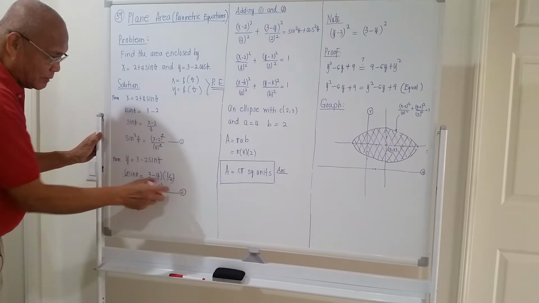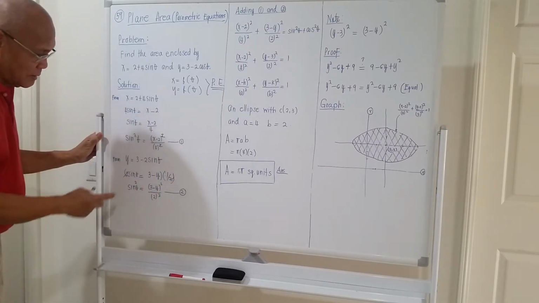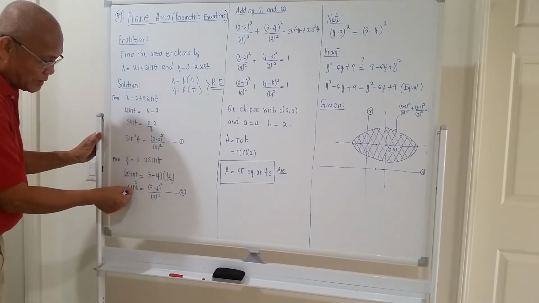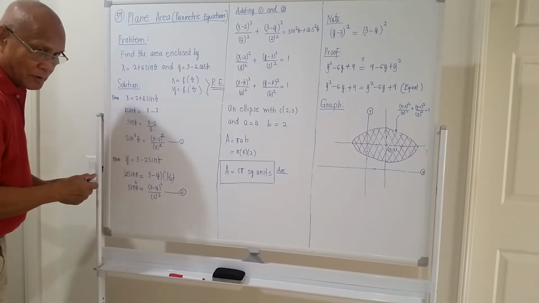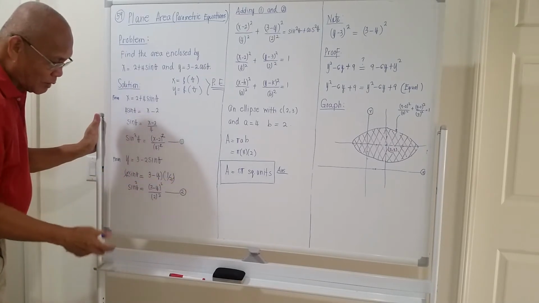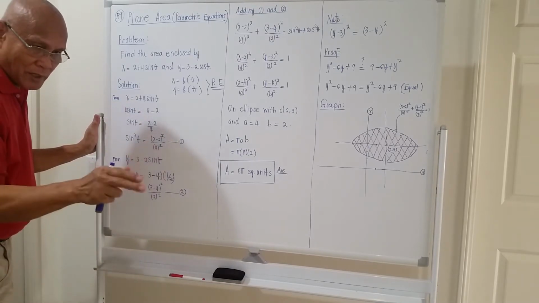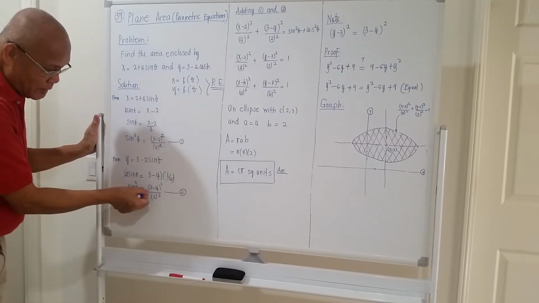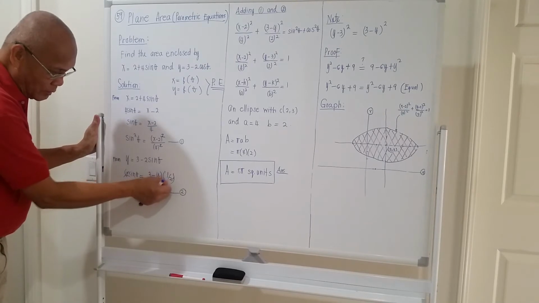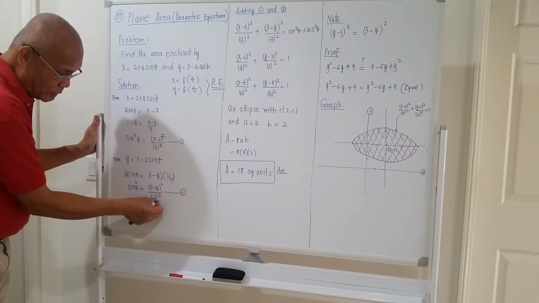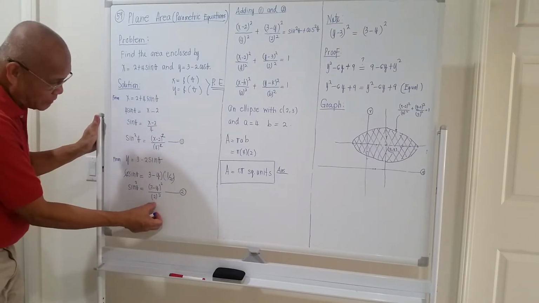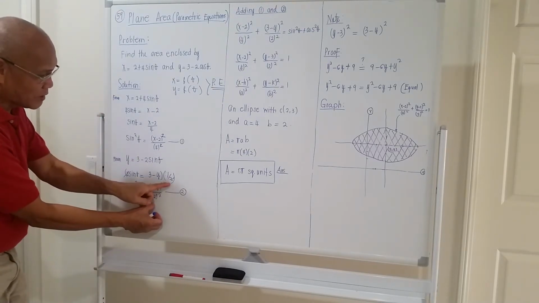Okay? Then try to square both sides. The square of sine of theta will be sine square of theta. The square of the right hand side will be, again, I will square both the numerator and denominator separately. So it will be 3 minus y quantity square all over 2 quantity square. Why is there a 2? There is a 2 because we multiplied the right hand side by 1/2, right? Okay.